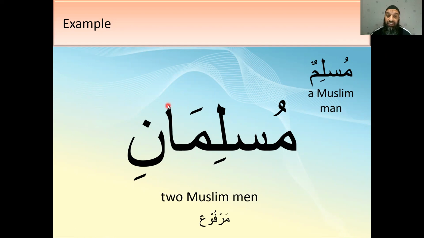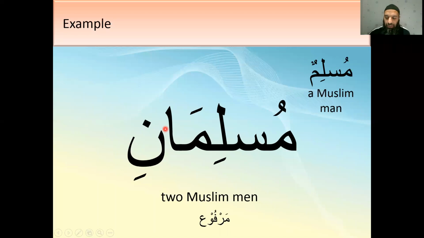So marfu is because the ani is here. Yeah? Ani is short for Arnold Schwarzenegger. Might want to remember it like that. He's tough, he's strong, and marfu is a strong word. So ani is dual and marfu. Okay? Make sure you only have it open on this page, okay?